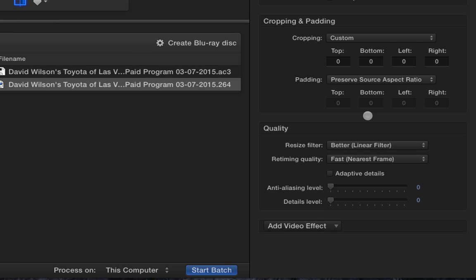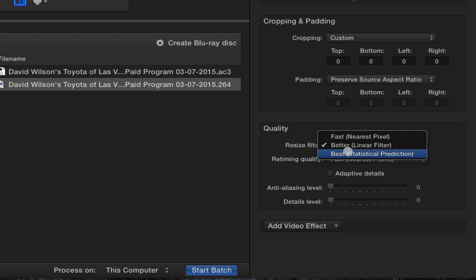Okay. Then you have some other settings down here, your cropping and padding. You can crop the video and pad the video. Padding basically adds black around it. Cropping the video brings in the sides and will make it, like if it's a 16:9, zoom in in a way. Padding kind of zooms out, I guess.